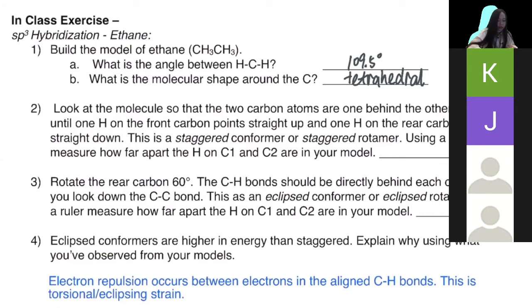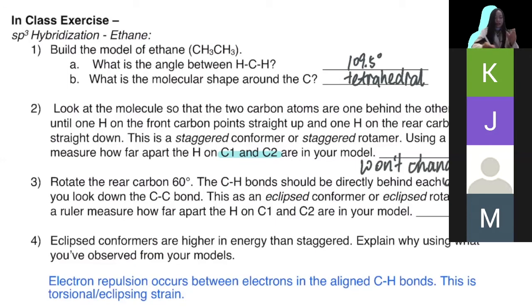So look at the molecule. The two carbons are one behind the other, rotated until the hydrogen is in front. The point of the second question is, will this rotation affect, just read the question, the distance between carbon 1 and carbon 2? Here, because it's only two carbons, and the blue and the yellow are hydrogens, however you rotate, the distance between the two carbons is not going to change. Does that make sense?